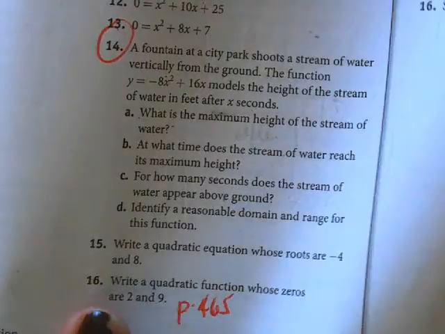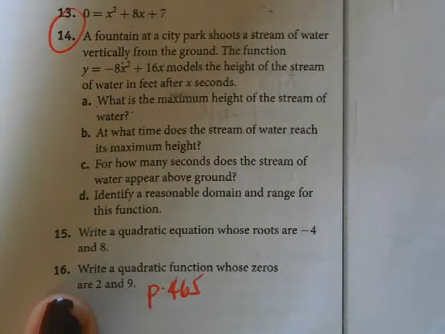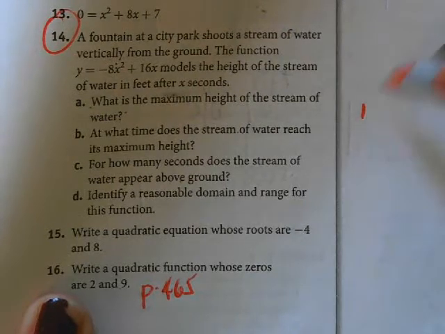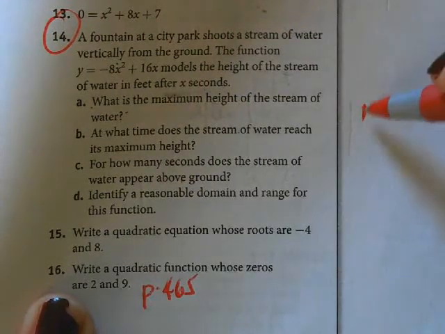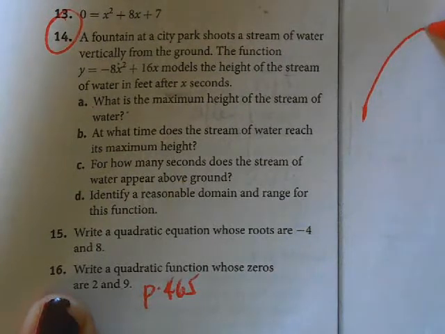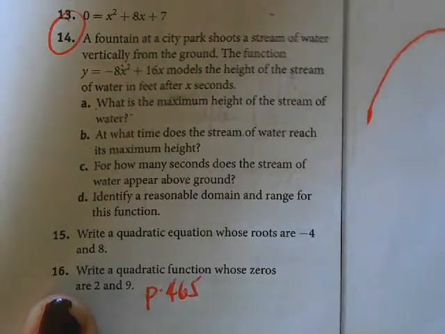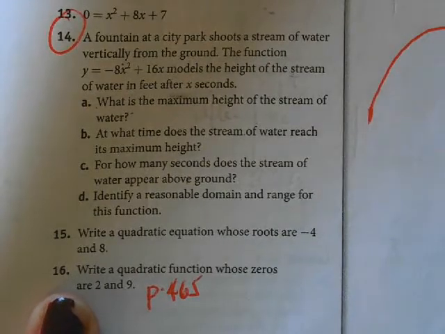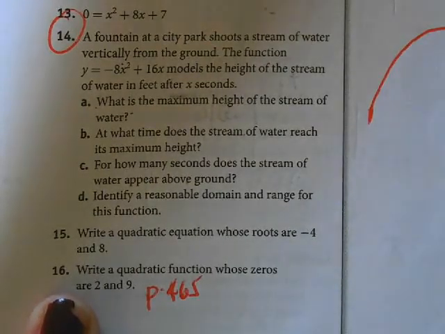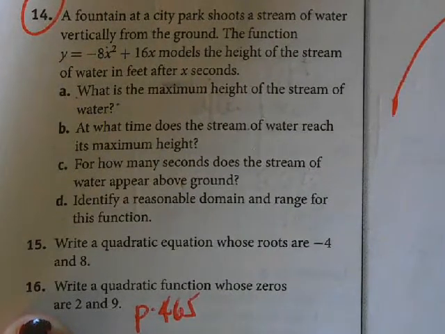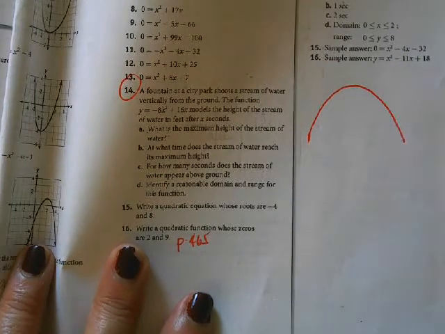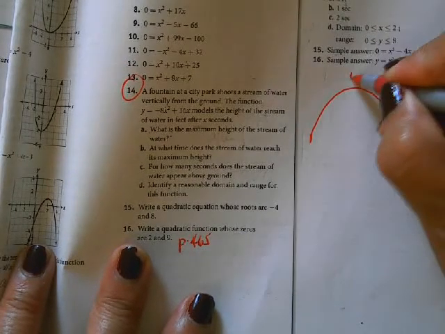Basically, let's try to draw a sort of representation of this. So you have a fountain here and it shoots, and of course it will be in a parabola. As you could see in the other video, a water fountain always will be in the shape of a parabola. So they gave us the equation of the parabola, y equals negative.